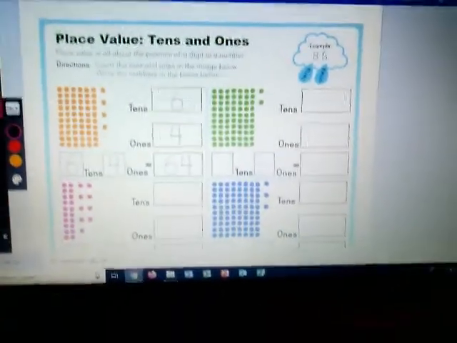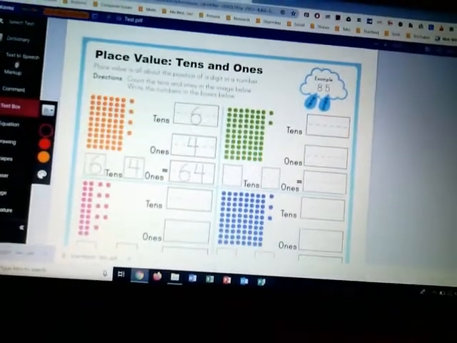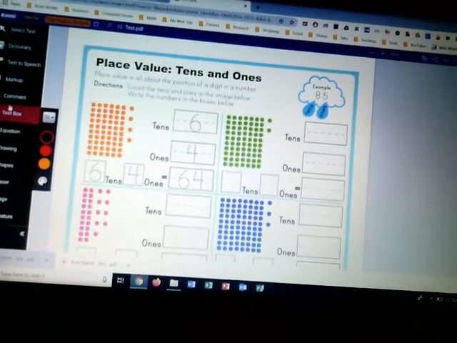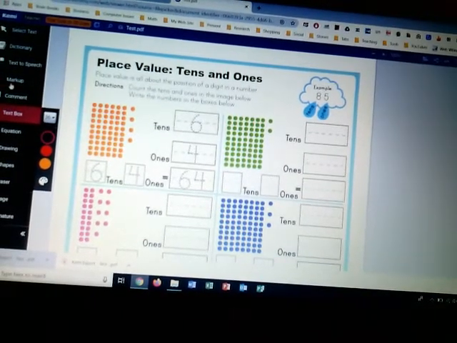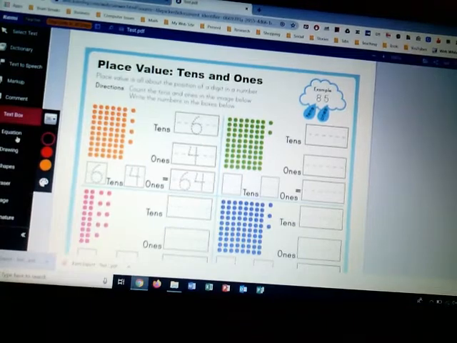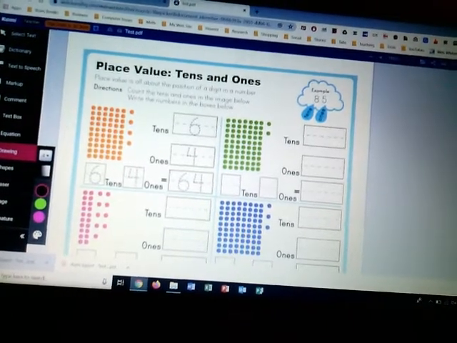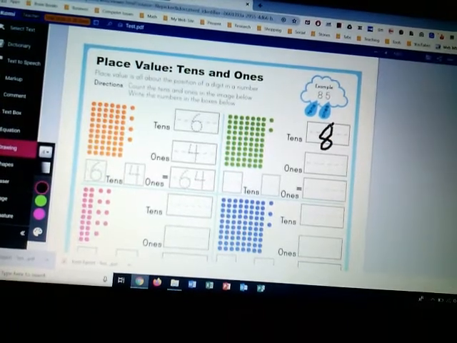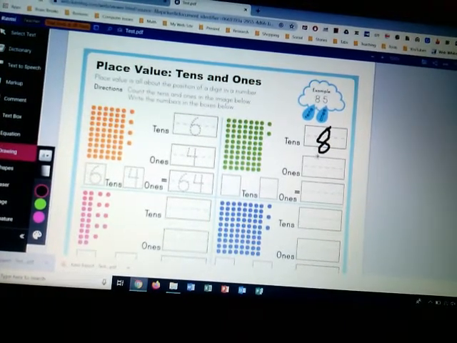Okay, so I want to just do a little bit with you because I want to show you how you can tell who's writing what, or who wrote what. So you could write things. I'm going to do some with writing and some with typing because they're a little different looking. So let's see, I'm going to draw this and put 8 tens, sorry, it'll be messy, and 2 ones.